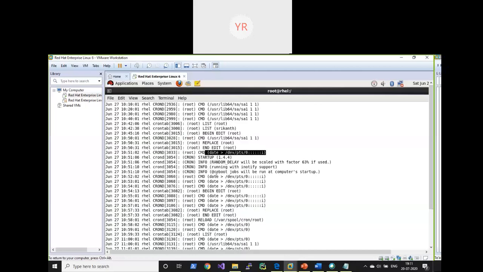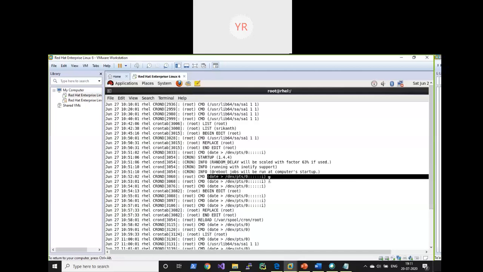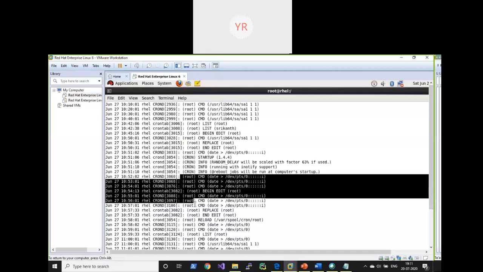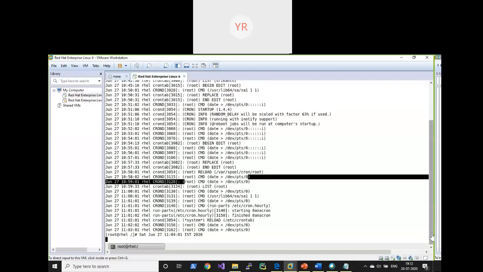For every minute it is executing. Previously cron was executing, but my command was not in the proper way. Every minute it is executing, but I had given a wrong command here. So this command was not executing, but the cron job is executing. Look here, for every minute it is executing. Up to now this was an error, after that it was executing. Look here, it is properly executing. So if you want to find out if something is messy with your cron job, you can verify here only.